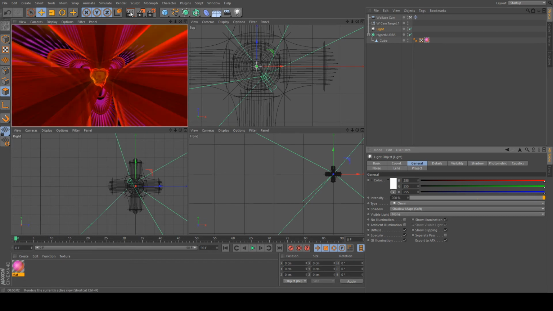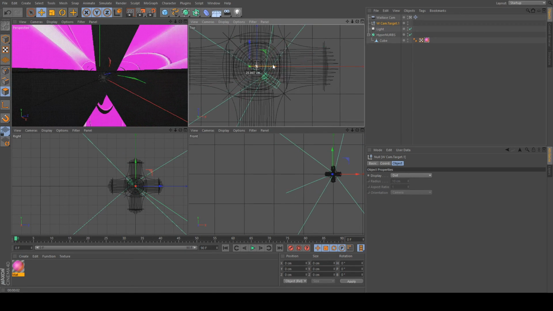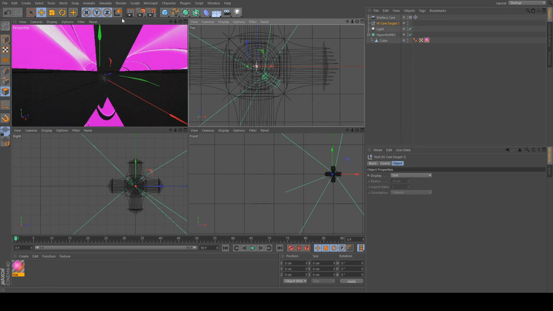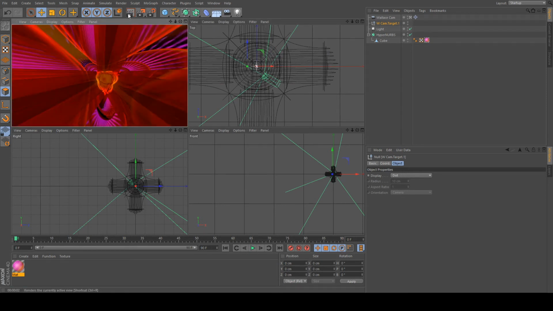There we go. So see what happens when I do that? Adds a little more information. And I'm also going to maybe move my target a bit. What I'm doing now is just modifying my frame to see what I can find. That's not too bad. Kind of cool.